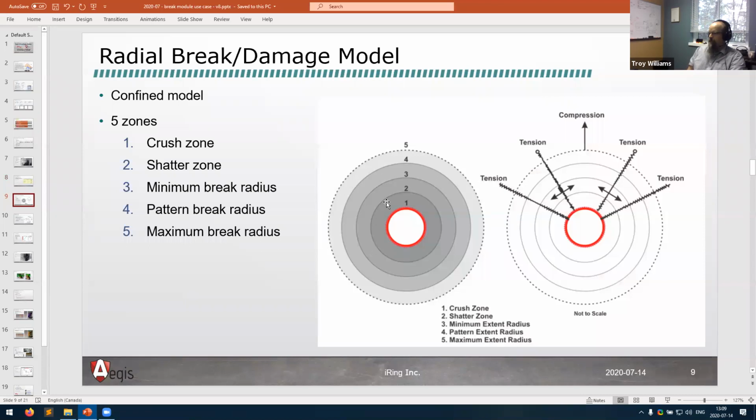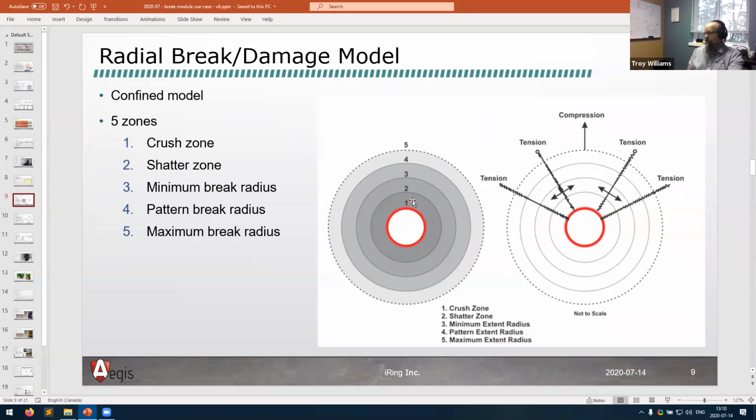So we have the blast hole here in the center, and this first zone is what we call the crush zone. This is the volume of rock that's immediately adjacent to the explosive, and it's in intimate contact. This rock is subjected to catastrophic failure. It's subjected to borehole pressures in the gigapascal range, so it's failed by an order of magnitude. So the rock in this zone we would expect to be very small particles.